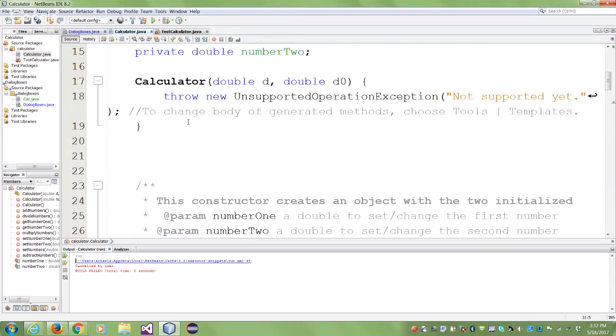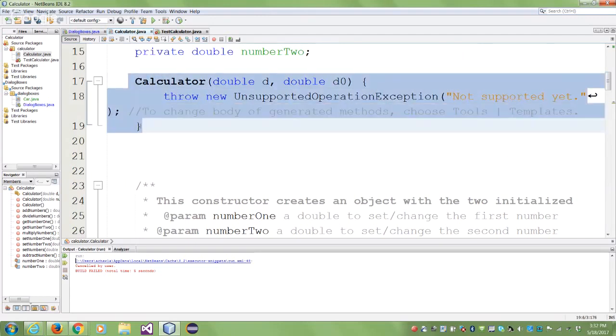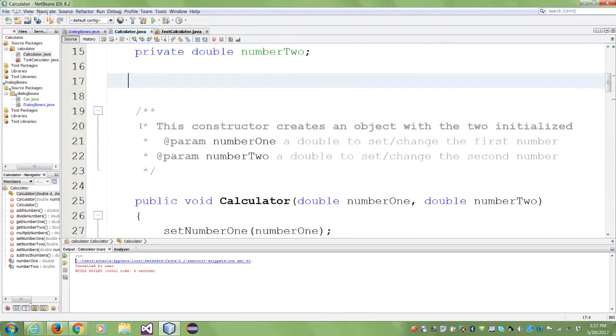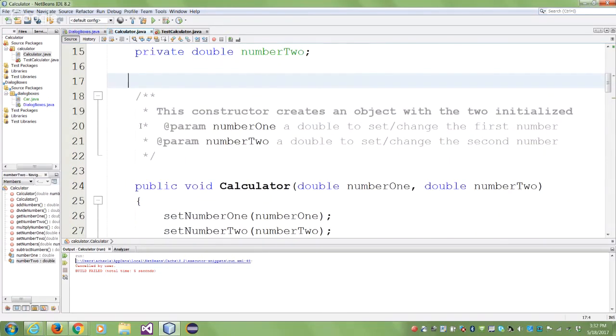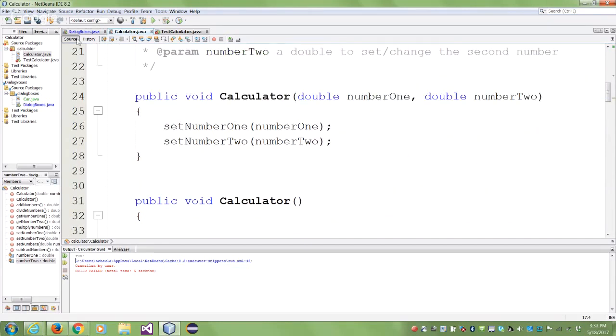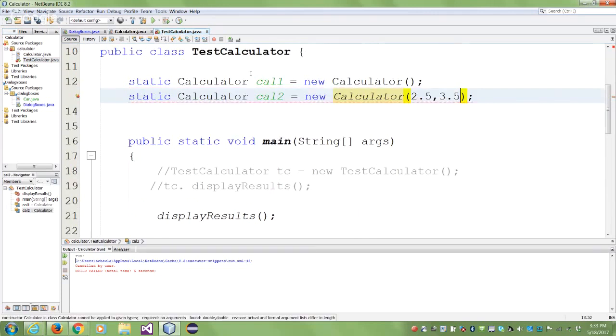Anything in it? Why is it not recognizing my constructor? I again have that error. I don't understand.